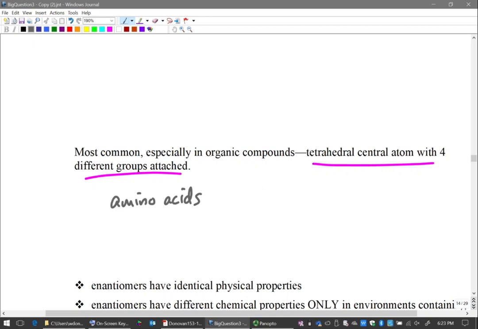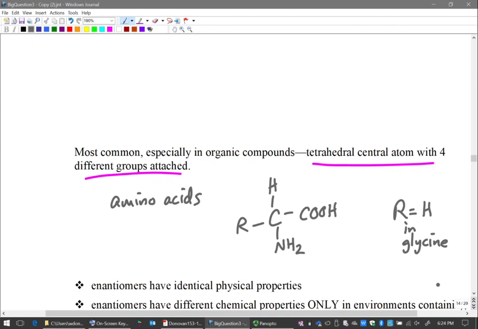Proteins are made of things called amino acids, and you might know there are 20 amino acids that go into making proteins. Nineteen out of the 20 exist in a way that there could be a pair of enantiomers. Those amino acids have a carbon that's bonded to a hydrogen, a carboxylic acid group, and an amine group, thus amino acid, and then R, which represents some other group. Only in the amino acid called glycine is R hydrogen, so two of the atoms attached to carbon are identical.